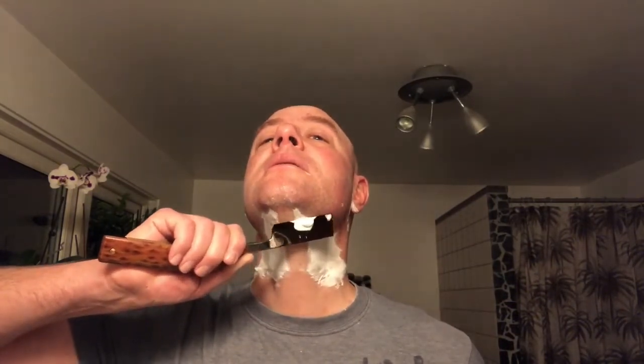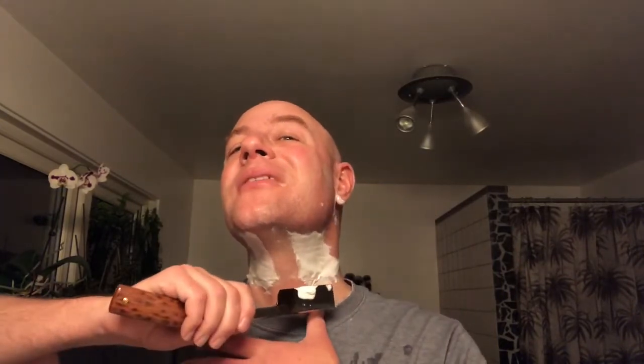I can barely handle it. This is where the roughness is from yesterday. Probably the razor was a bit on the dull side, because then you tend to get irritation and you can get cuts because you sort of push a bit, and you don't want to push too much. Yeah, the scent is improving a bit.